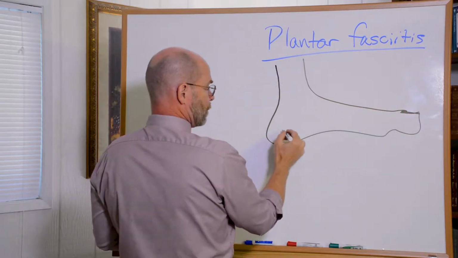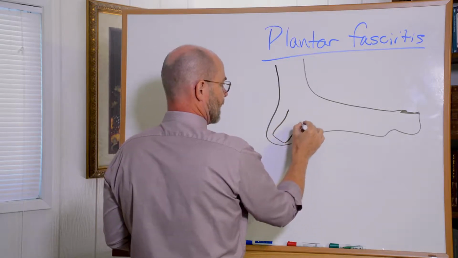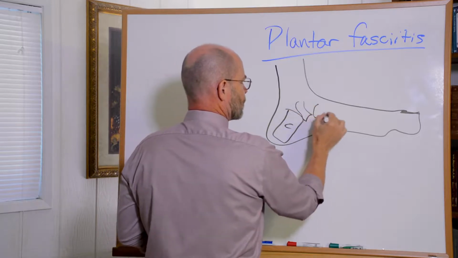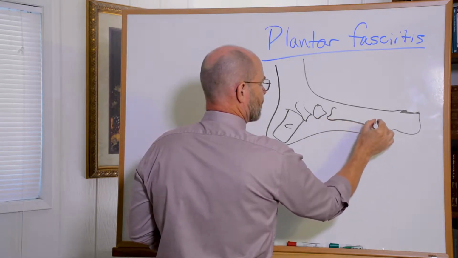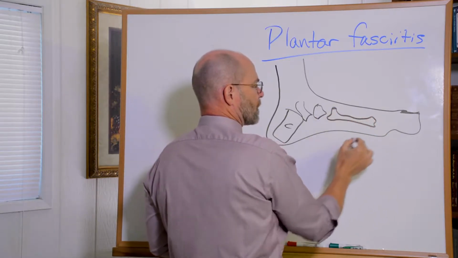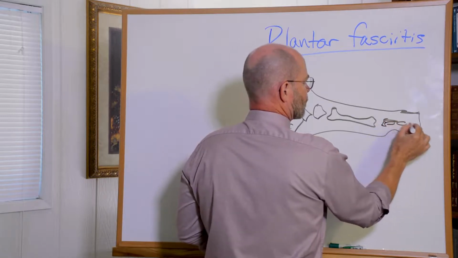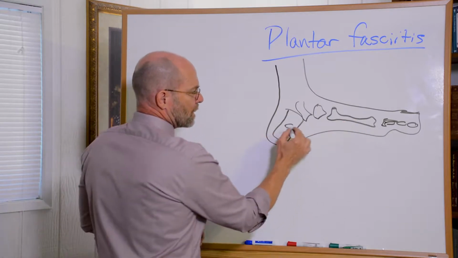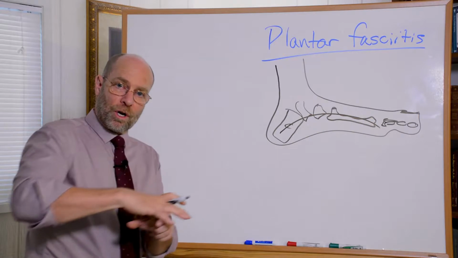Okay, so here you have the bones of the foot, and the heel bone kind of comes down at an angle like that. It's called the calcaneus, that's the heel. And then you've got several other bones, and then you've got the long bones of the midfoot, called the metatarsals. And then you've got the bones of the toes. And notice that they make an arch, okay? That's the natural arch of the foot.